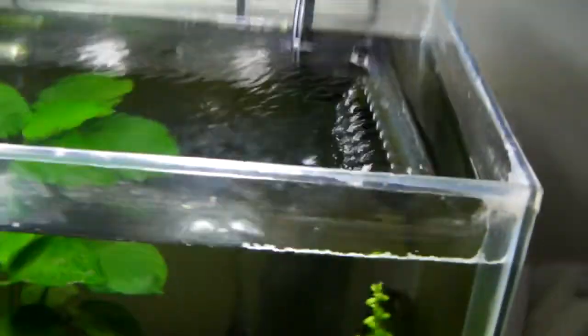Pretty simple, except this outer part is clear, so the light just goes right into it, and I get this algae all along the inside, so it clogs these up. So every couple weeks, I have to break that part off and clean it with a pipe cleaner, which isn't a big deal. But you think they would have thought of that when they were designing it. I guess it looks better clear.